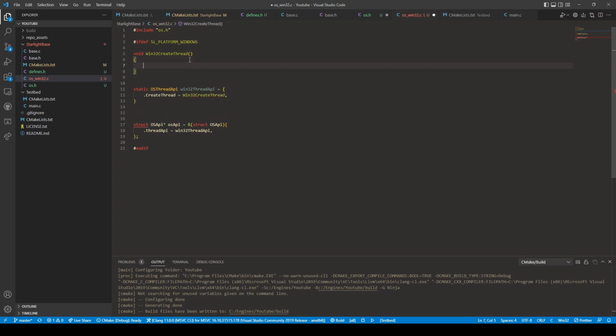So how this will work: we'll write all our functions. We'll create static structs holding these functions, and then we'll have one huge struct that holds all of our other APIs.